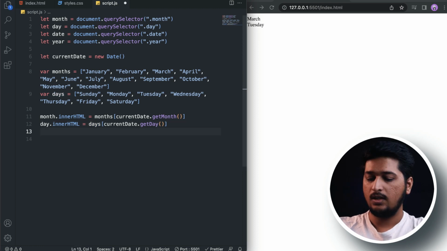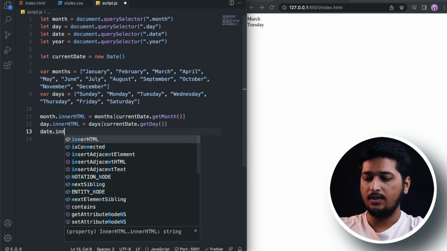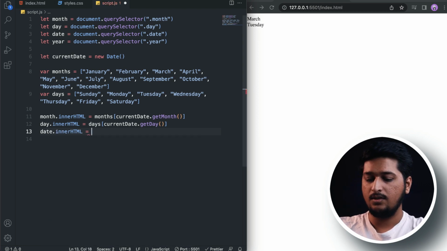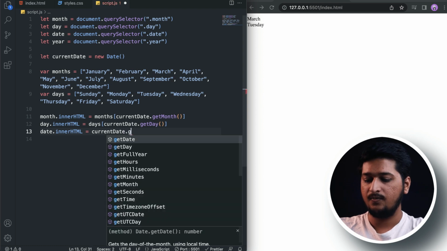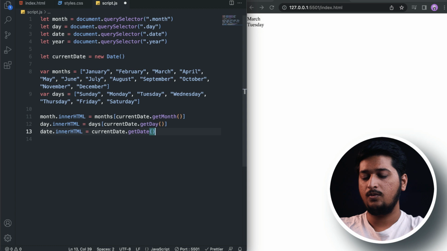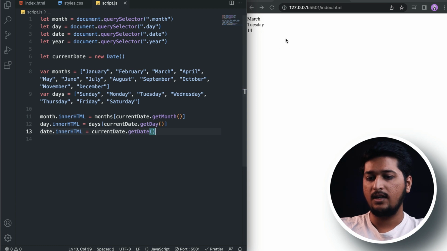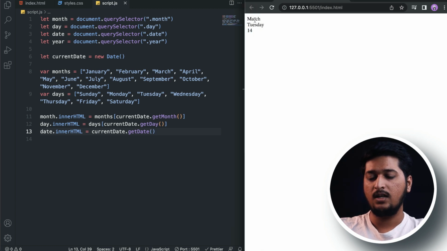And for date.innerHTML, you can directly call currentDate.getDate. By doing this, we will get the correct date. As you can see, 14. Yeah, March, it's Tuesday, and it's 14.